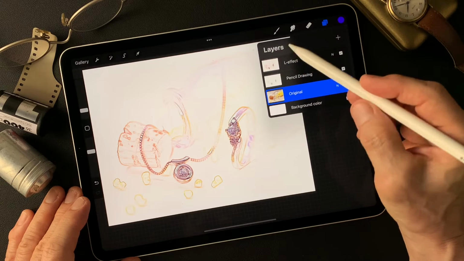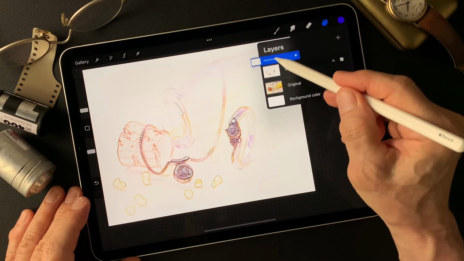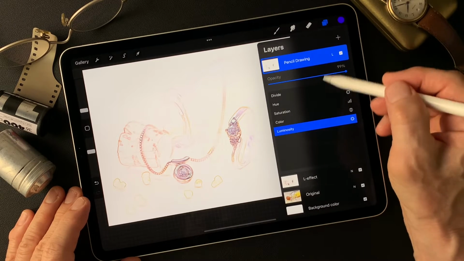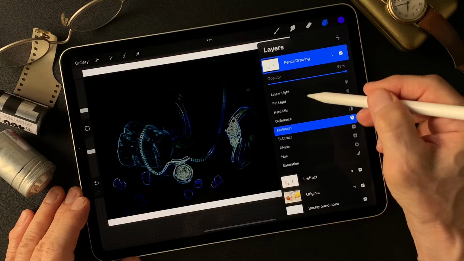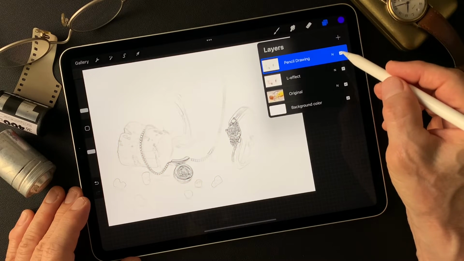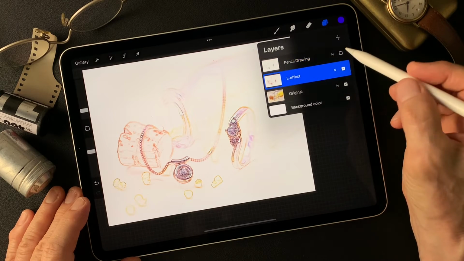Now I'm gonna move this pencil drawing type image to the top. This is luminosity blend mode, so I'm gonna bring this one back to normal. Now turn it off to keep it. Then this luminosity effect layer.